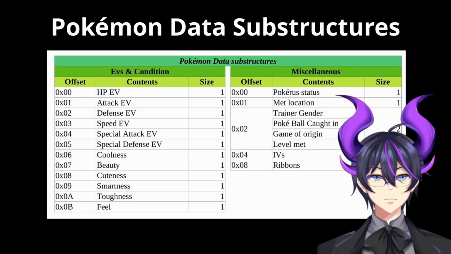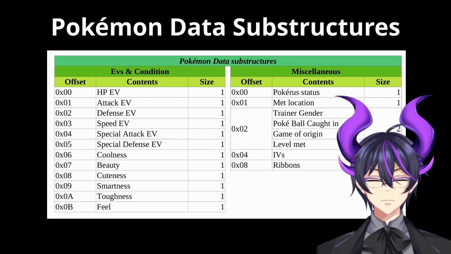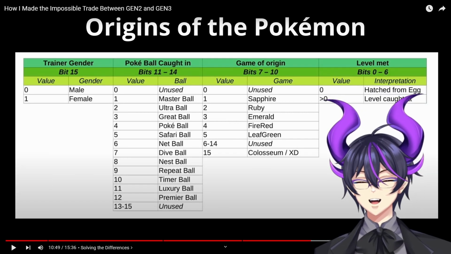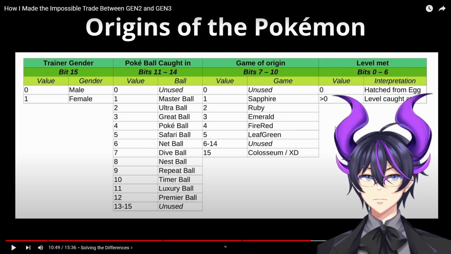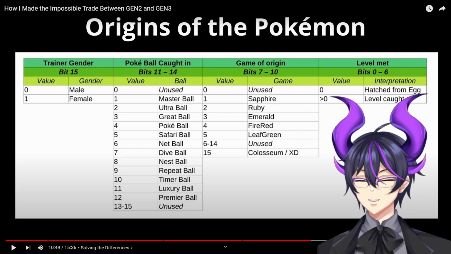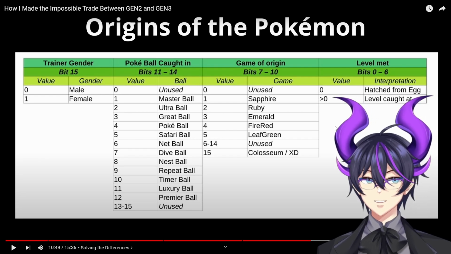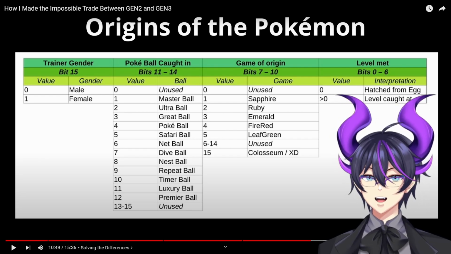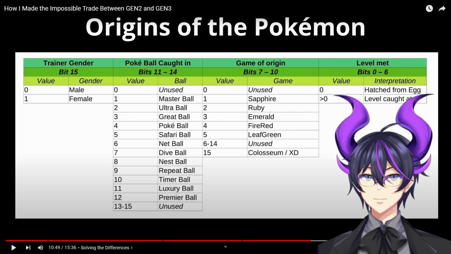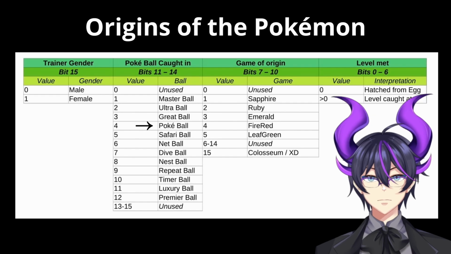For the origins info, we can easily copy the gender of the original trainer and the level it was caught at. Easy. We don't really know what Pokeball was used in the Gen 2 games. Wasn't there something where, after a certain point, they turned into something specific and you couldn't transfer them up? I thought there was a conversion for an old type of Pokeball. I think it was the Virtual Console, right? I can't remember. It will default to a Pokeball at some point. You could just default it at a placeholder value of 0 or 1, whatever the Pokeball is. But we'll just use a normal Pokeball for this.